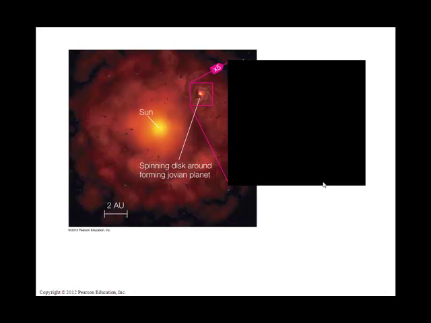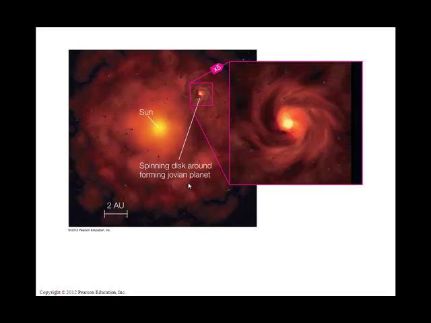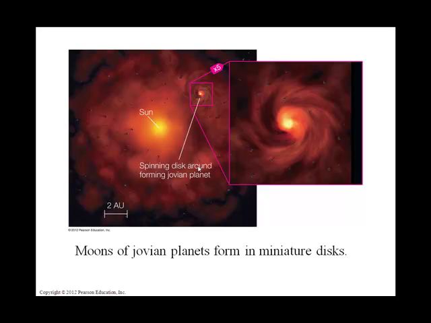Okay. So one of the things about our Jovian planets, I don't know if you remember, but I said beginning with Jupiter, all four of those gaseous planets have a system of satellites. They have several moons that are in orbit about the planets. And as it turns out, during the formation process, each what was going to be a planet had its own little accretion disk, or its own little disk where moons could go ahead and be formed. Isn't that interesting? Makes sense.